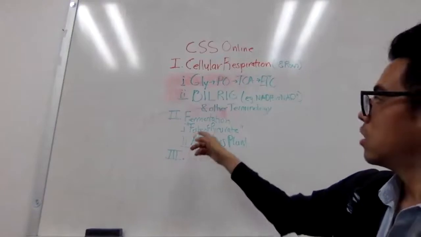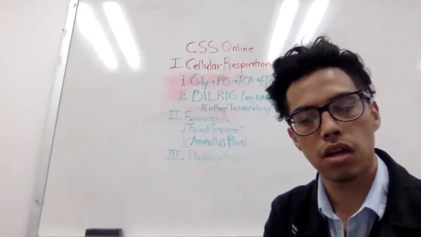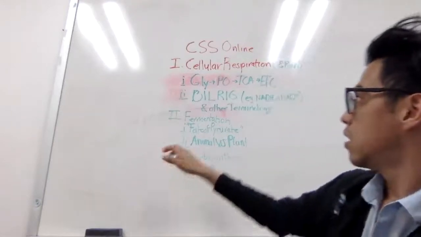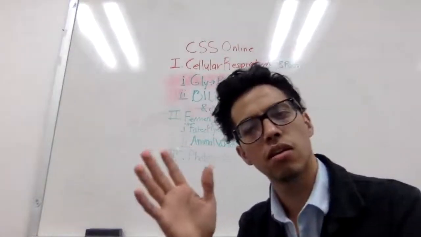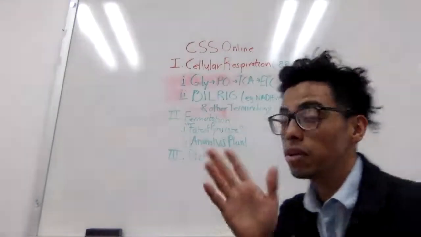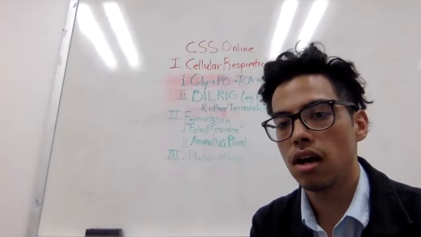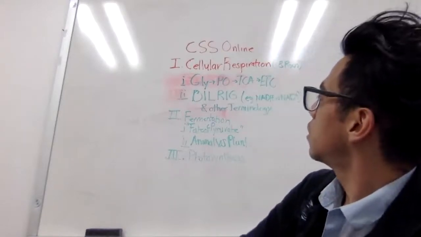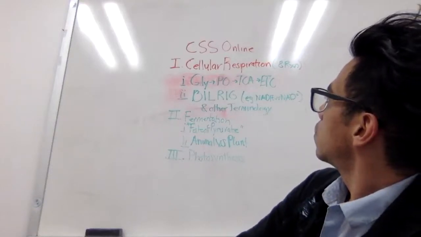And then once we're done with those, we can talk about fermentation, and then the fate of pyruvates, what that means. And then lastly, we can talk about the differences between fermentation in us and in E. coli or yeast. And then maybe if we get to that point, we can talk about photosynthesis. I don't think we'll get there today, but if we do, then we'll talk about it. But yeah, I guess we'll go right into it.